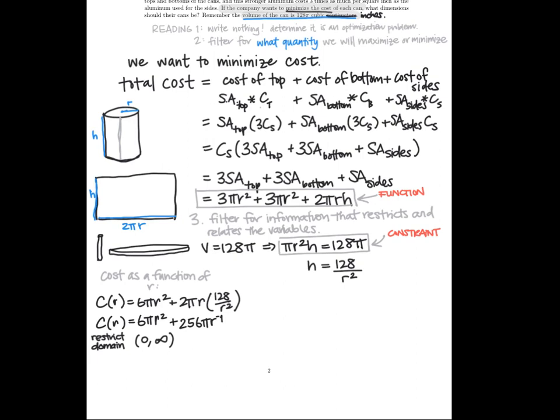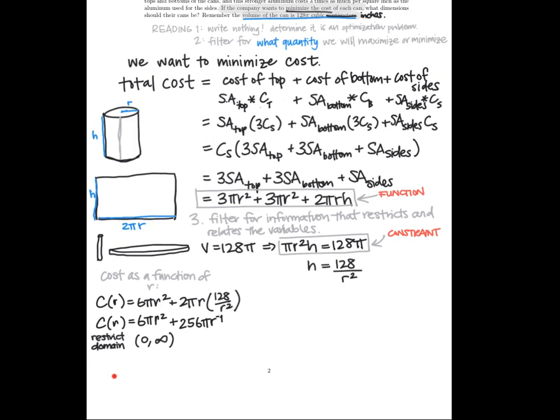It will be ridiculously small, but we're pretty much thinking that that's not going to be there because both of these cans seem really expensive. The one that's extraordinarily tall with the teeny tiny radius is going to be so tall. This one here, which is huge radius, tiny height, is going to be so expensive because the top and the bottom, the two expensive parts of the can, are the biggest. So neither of these seem like the way to save money.